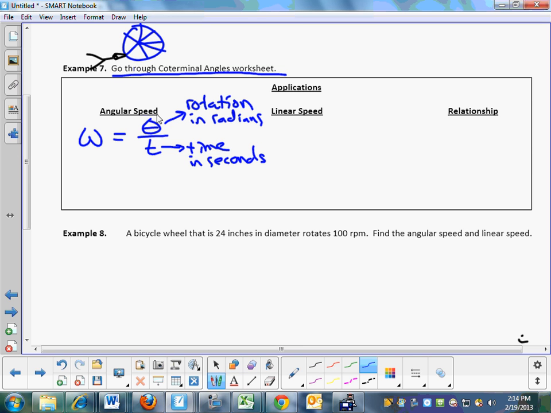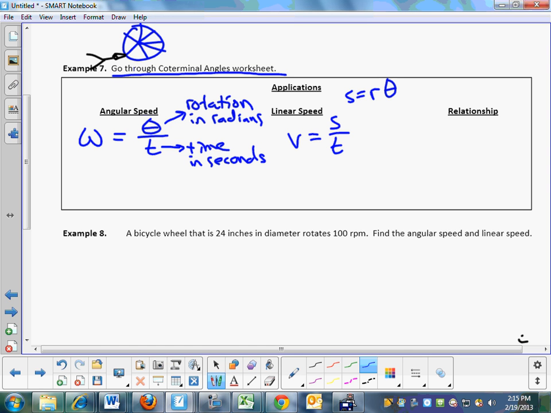Okay. So we'll do an example here in a second, but linear speed, what we say is velocity is equal to s divided by t. And s, remember, we define as s equals r theta, meaning the distance around. So if you actually wanted to find out how fast Danny is actually traveling, you would have to figure out s by doing r times theta and then dividing it by time. But we can actually make a nicer formula for velocity by expressing a certain relationship.